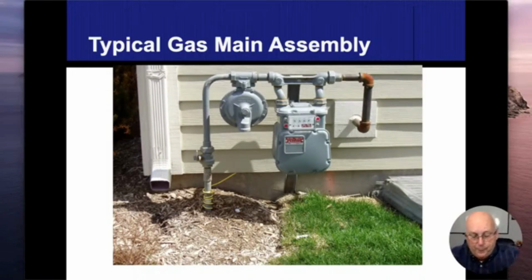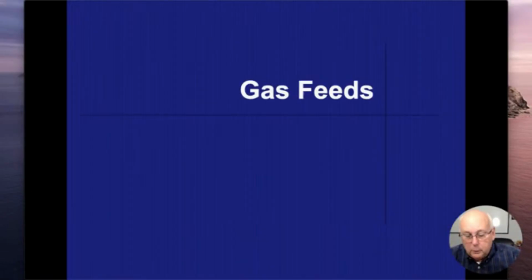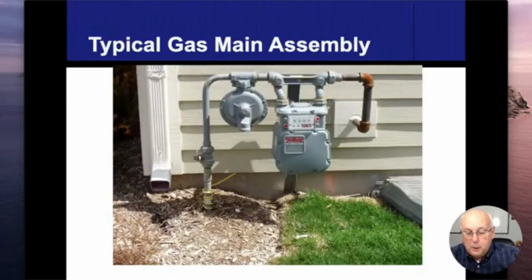So this pipe right here as it comes in, this is where the gas comes into the house. All right. And as it goes up the line here, this is going to be our shutoff valve or our isolation valve for the house. We do have to document in our home inspection reports the location of the main shutoff of the gas lines. That's actually in our SOP through the state of Illinois.